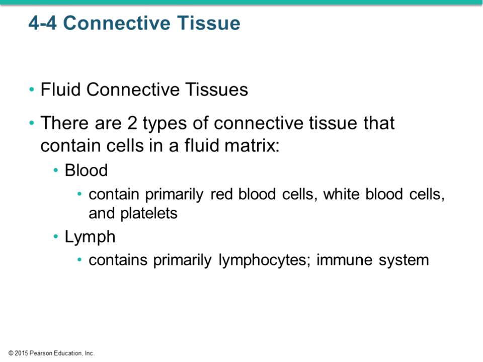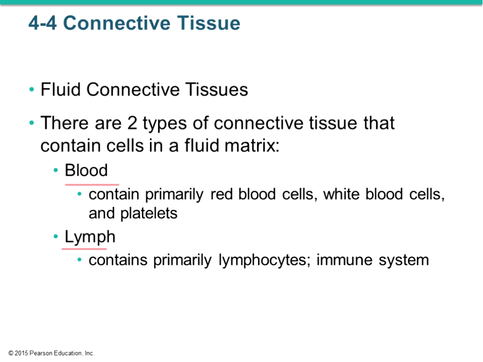Now, that's your connective tissue proper, right? Next is fluid connective tissues, and fluid connective tissues are connective tissues that contain cells in a fluid matrix, like blood or lymph. We'll do both blood and lymph in AP2, so now we just want to briefly introduce this so you have a sort of working understanding of what's going on here.